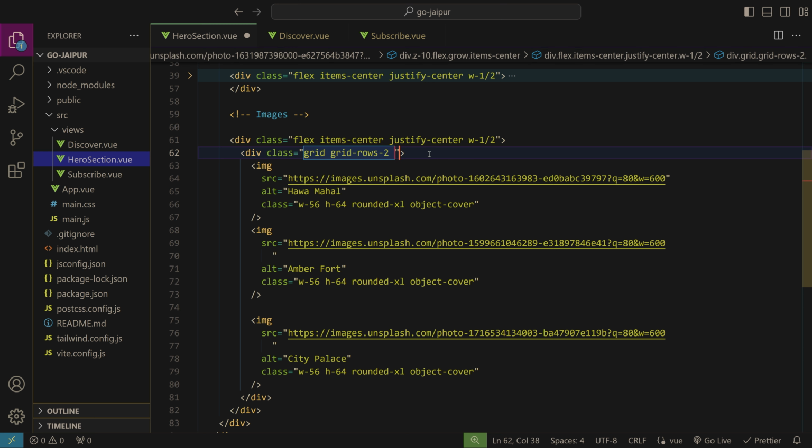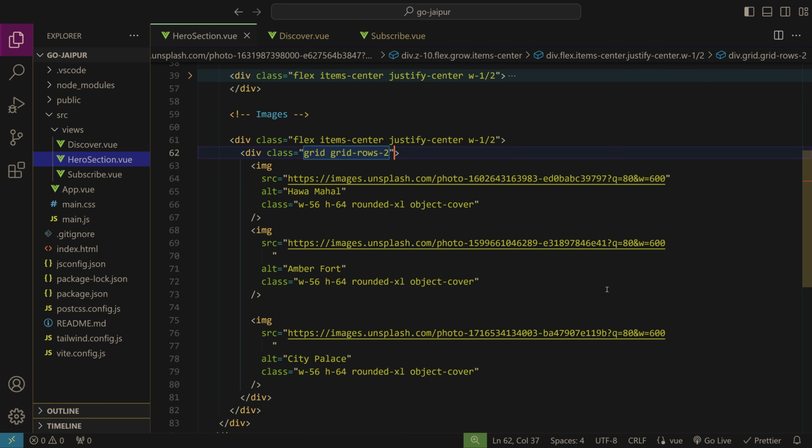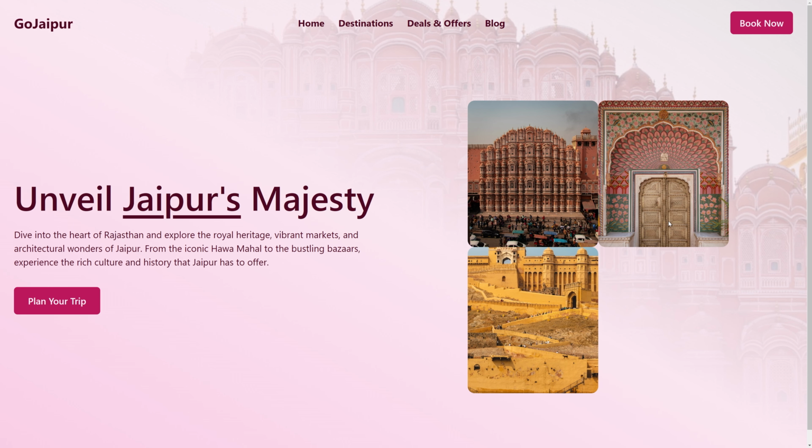If I delete the grid flow column just to demonstrate, if I save this, you see nothing changed because it doesn't have a direction to go when the space is not enough. So if I use the grid flow column, then it goes to the next column. So that's the use of grid flow column.